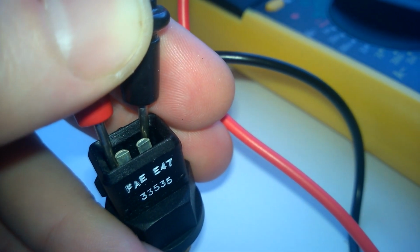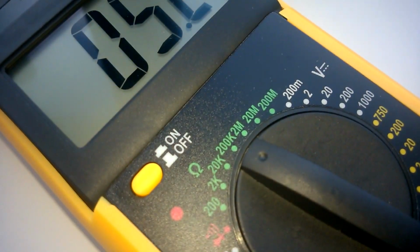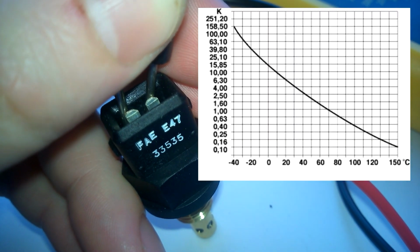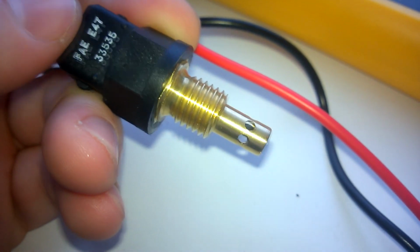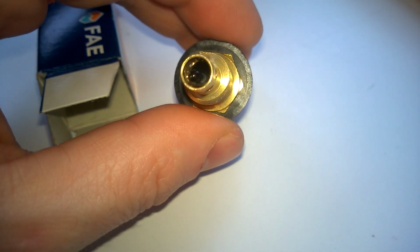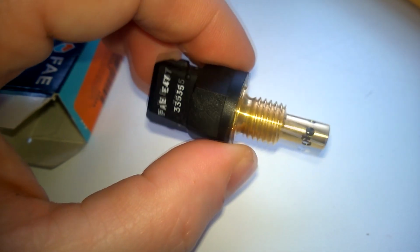I've turned on the multimeter, connected it to the sensor's contacts, and as you can see, it shows a resistance of 5 kilo ohms. It's about 20 degrees Celsius in here, so according to the graph, it should be around 6 kilo ohms. There's no need to test this sensor further since it's new and fully functional. All that's left is to install it back into the car and check how the engine starts in cold conditions after 24 hours. We'll also check if the fuel consumption returns to normal or remains high.